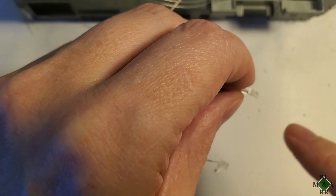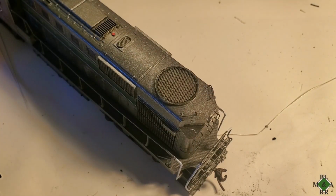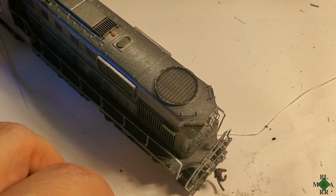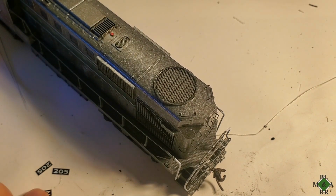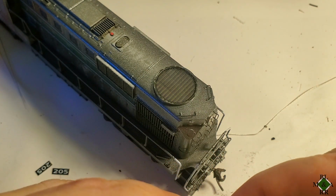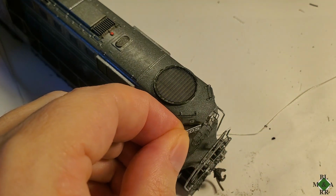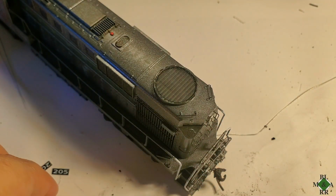And now I just need to fit these up into the shell. To finish up the number boards, I have these I already made up. As part of the decals, I have these numbers. And hopefully they ended up being the right size. Yeah. Pretty close. So let's get those on.